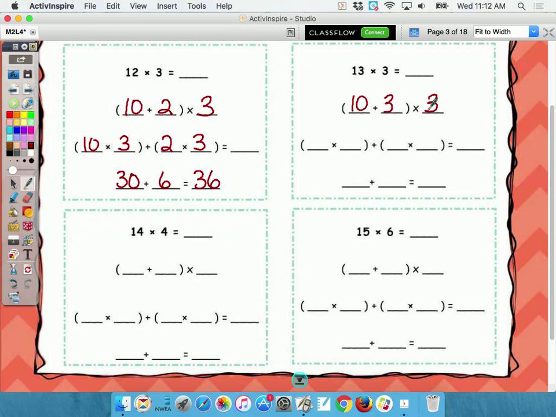Okay? So then I have 10 plus 3. And what am I multiplying by? 3. That's a lot of 3's. So I have 10 times 3. Boys and girls, what is it? And 3 times 3. So the answer is 39. Okay. So how many of you want to try this strategy?